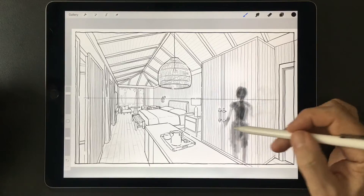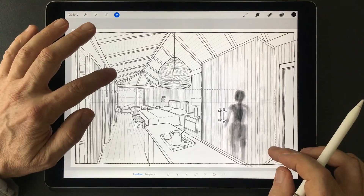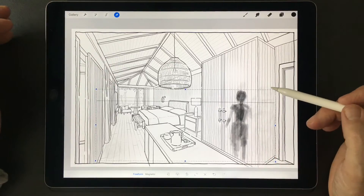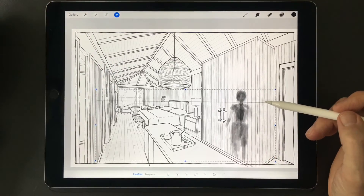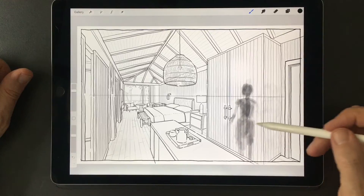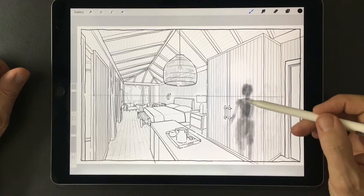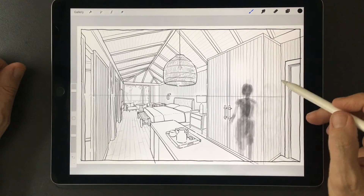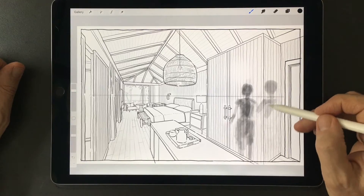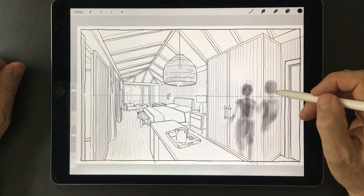Putting one person there seems maybe a little lonely, and it also seems like that person is bigger than I would want them to be ultimately — I can always adjust them using the selection tool since they are on their own layer. That person — I am not quite sure which way they are looking yet or what their final pose will be. Part of this is looking at these blobs and allowing them to suggest a position to you. It occurs to me that maybe I could add another figure over here — maybe he or she is standing together, putting sun lotion on the other, or something like that.